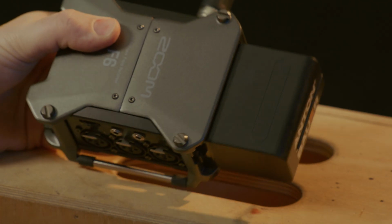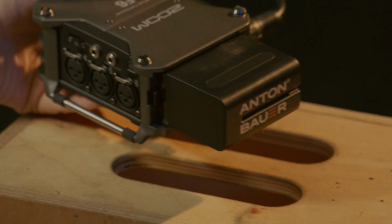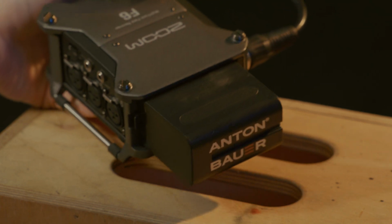Again, there will be situations where it's going to be important to monitor sound, and that's what I have the Zoom F6 for, which I bought about 6 months ago. The reason I upgraded, just to take a little detour: I used to have the Zoom F8, a great giant 8-port field recorder that sounds great. But one thing I hated was the lack of a rechargeable battery option, at least a cheap one. The F6 is smaller, you only sacrifice 2 ports, it's about half the size, and you can use Sony NP-F batteries on it, which saves a lot of time.